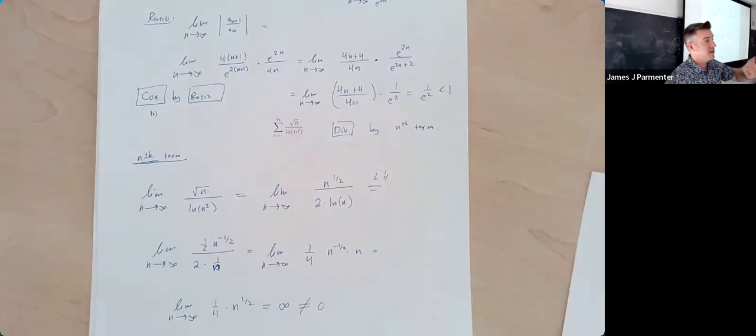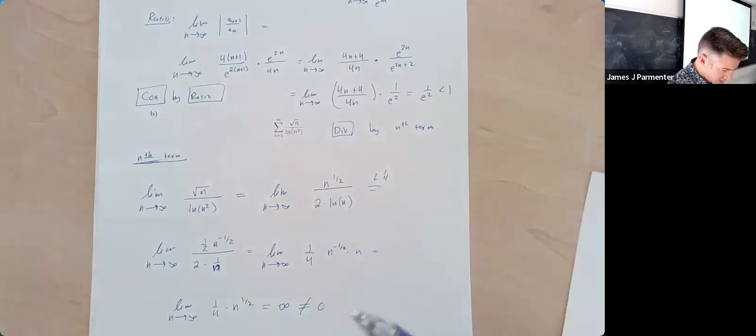Right, as long as the limit of the sequence is not 0, the series diverges. That's why we also call it the test for divergence. So I never want to see anyone write the words converges by the nth term test or converges by the test for divergence. If you write that, you think, oh no, I've done something wrong. You can't converge by the test for only divergence. Cool.